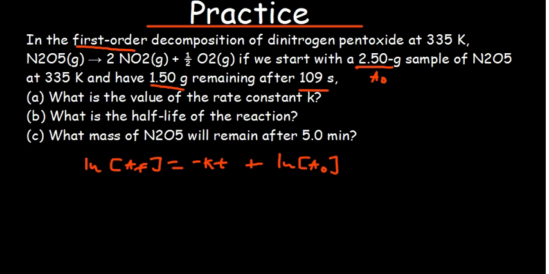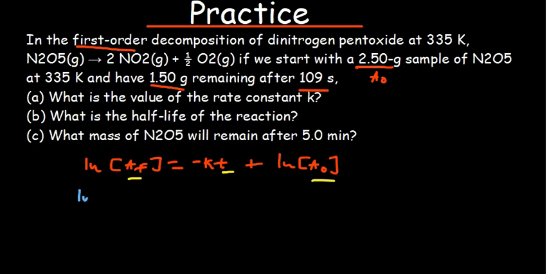Let's identify the piece of data we've been given. We've been given the initial and the final. Of course, in terms of mass, the same concepts still apply. So final is available, initial is available, time has been given as well, so we're able to find the value of K. There's no need to convert the grams to molar concentration, it will still be the same. So take the values as they are and plug them into the equation.